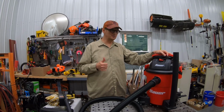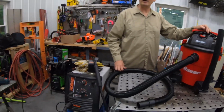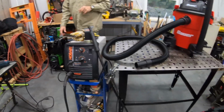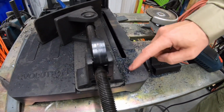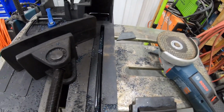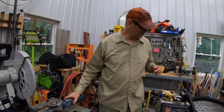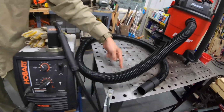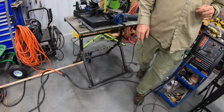All right, so the reason I purchased this shop vac, and what the review will show, is that this is my welding and cutting and grinding area, and I need to clean this up. You can see these metal shavings on this Evolution chop saw, and this stuff, like I said, if you walk through that and track it in the house, it leads to a miserable day. And so, I will be mad. Right. Okay, and same with grinding. I've got a lot of dust. This is steel dust from the grinding, so I'm going to clean that up. And again, those shavings are all over the floor, and so we're going to clean this area up, and that'll give us a good review of this shop vac.